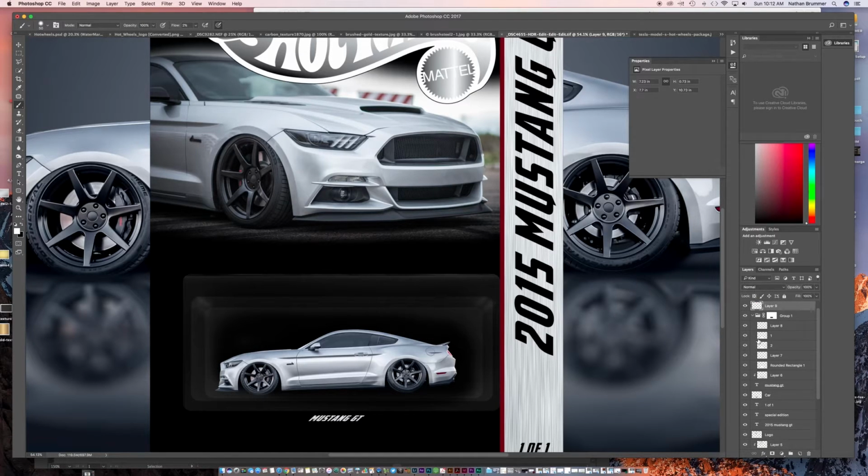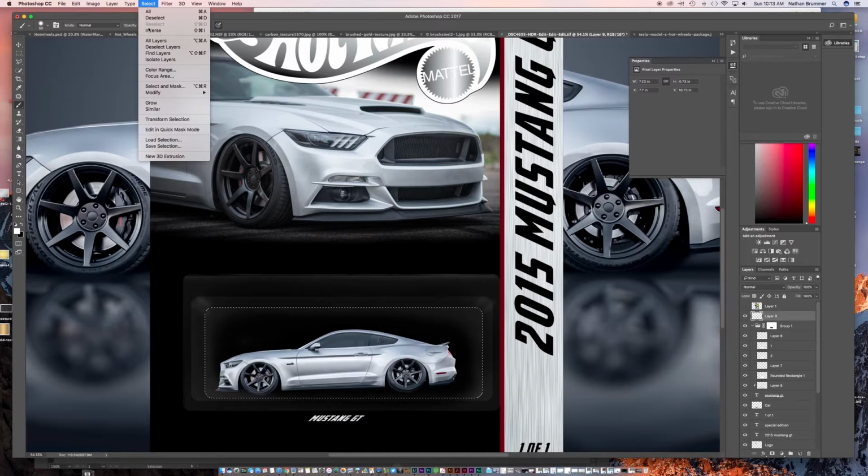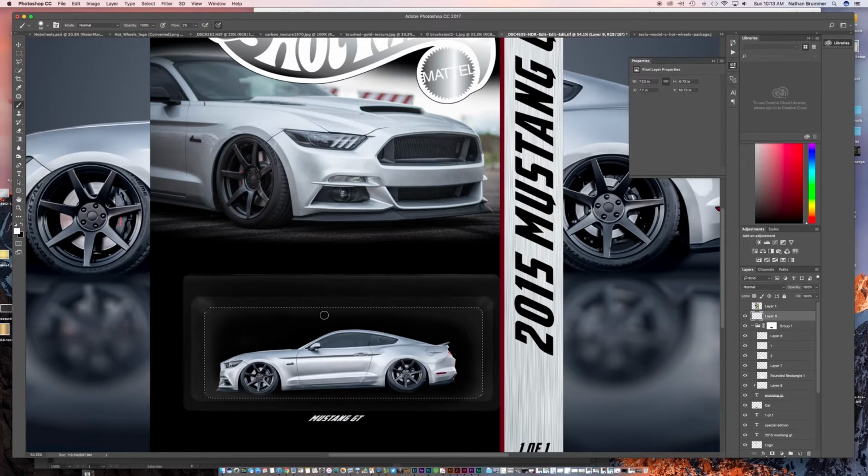So first, actually let's go to our second layer. Let's select our first layer. We'll go back up to this. And actually, let's select the inverse of that.